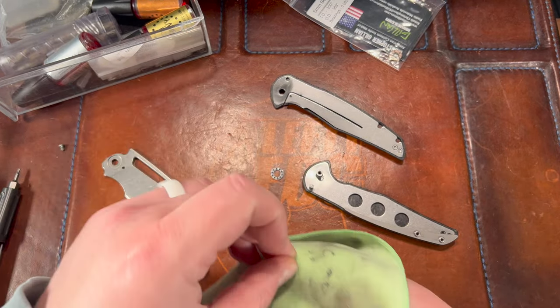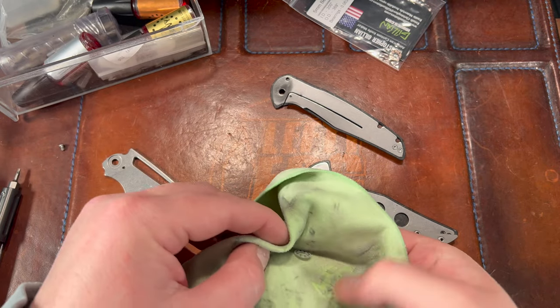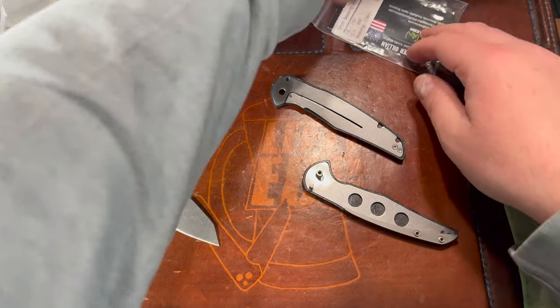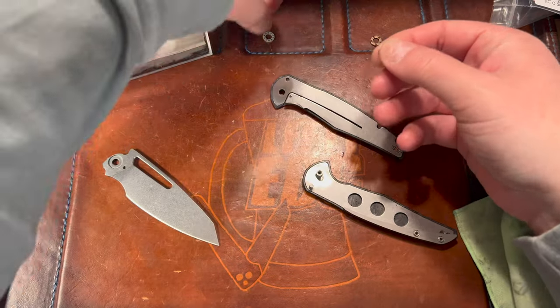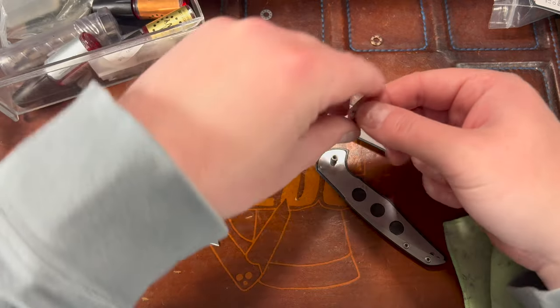Here are the bearings that it came with. They're small balls. That's what makes me worry here. We might not be able to get our Gillians in. I think we got the right size. I just think the balls are going to be too big, maybe. We'll see.